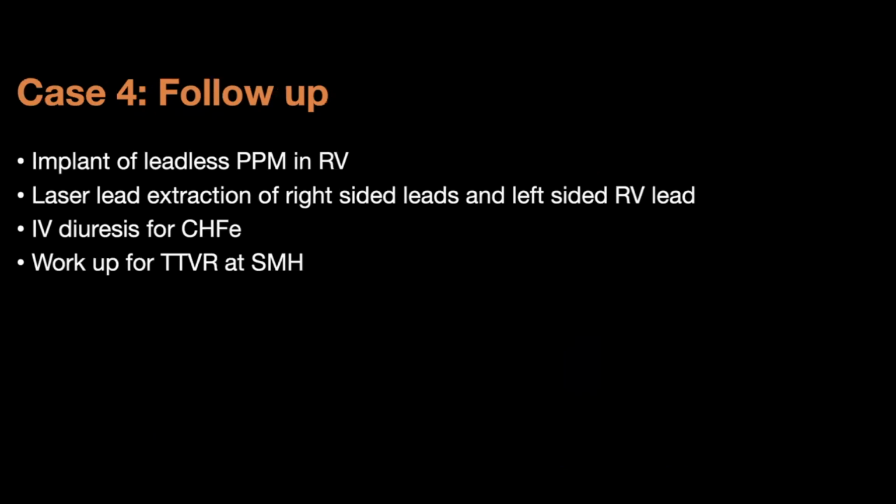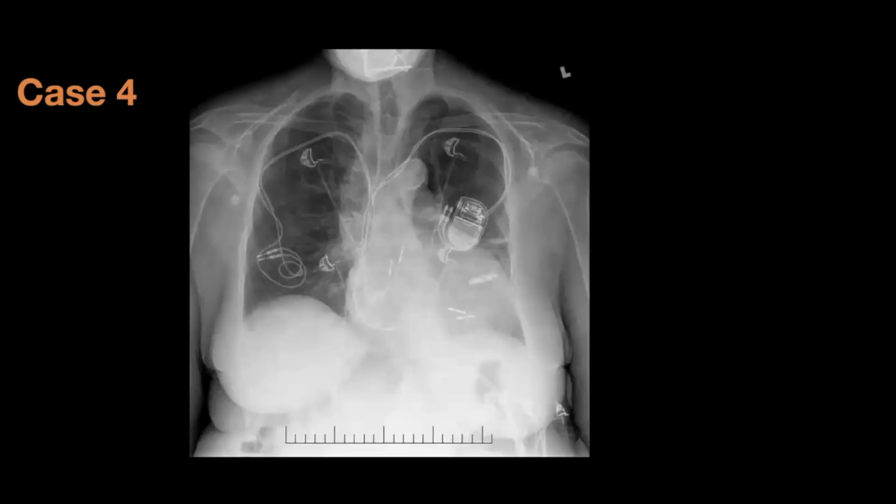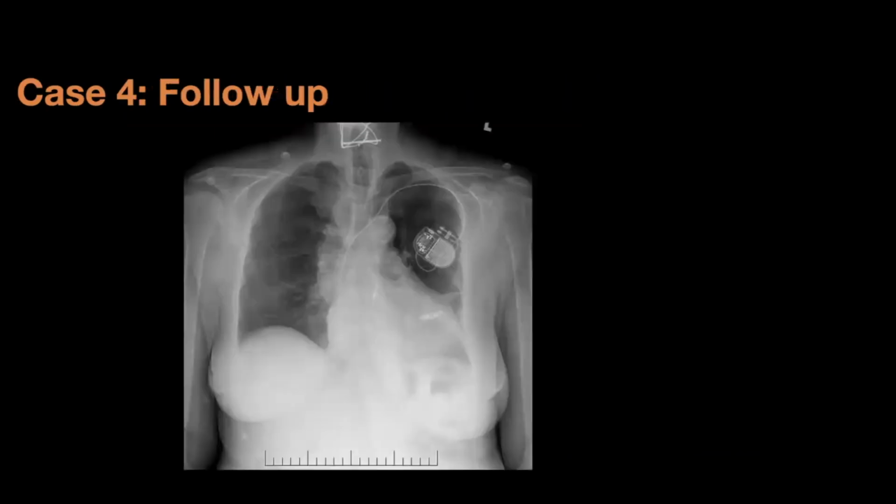So really the reason why on that chest x-ray, I'll go back to it, there's a leadless pacemaker micro device here. This patient is an outpatient being prepared for TTVR. And so they had implanted the RV lead, and that's all the way to the RV septum. So you can just see the size of the RV on chest x-ray. And then I have a follow-up after laser lead extraction. They removed 3 of the leads, and they left in the 1 atrial lead so that there's AV synchrony. Because the new micro uses basically tricuspid valve closure, so not perfect in this case. And I don't know how it's going to work when I have a TTVR, but it uses it for AV synchrony.